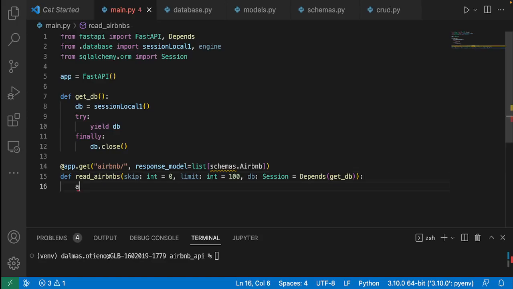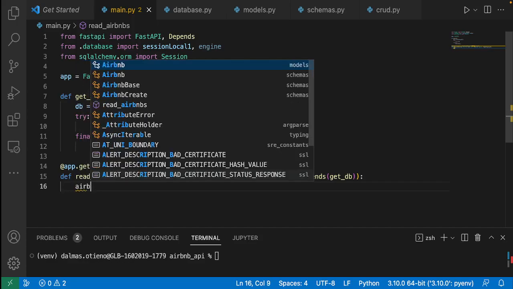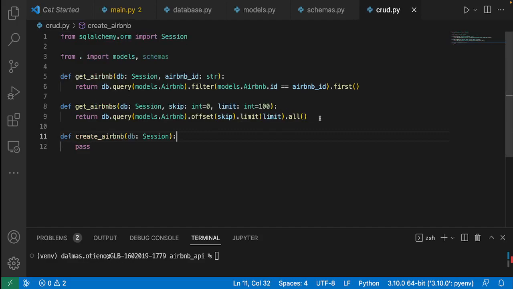We are going to get the values of Airbnbs. So the function that we are using is this that we have written. We're going to get all. You can try to implement this one and see what will happen. But for our case, we're going to use only this. You will also try to implement this and see what will happen. This will use the create DB. We haven't used the schema, so I'm going to remove the schemas.